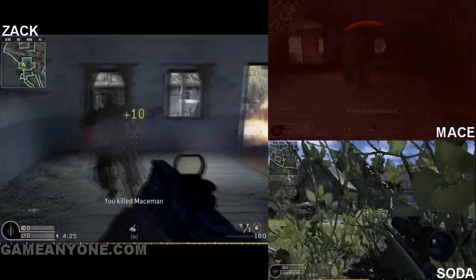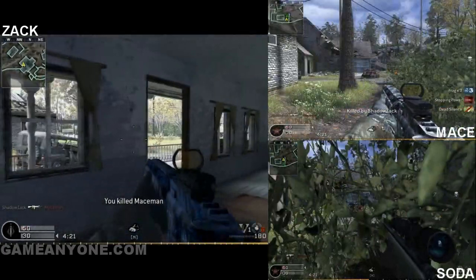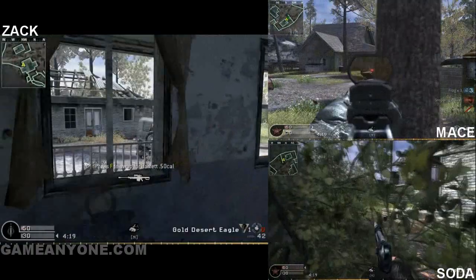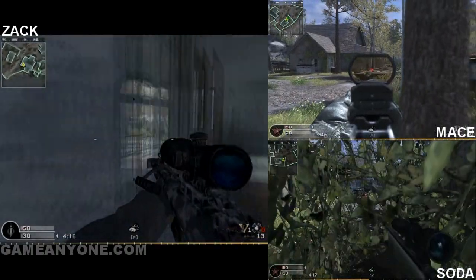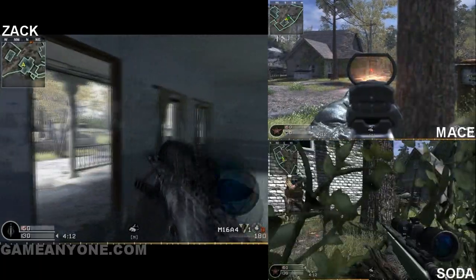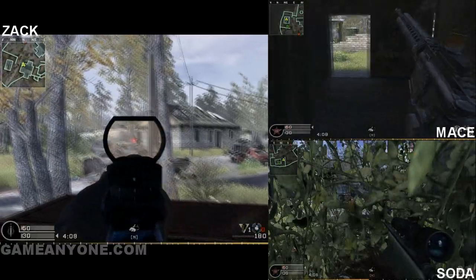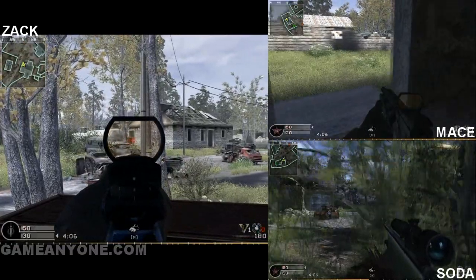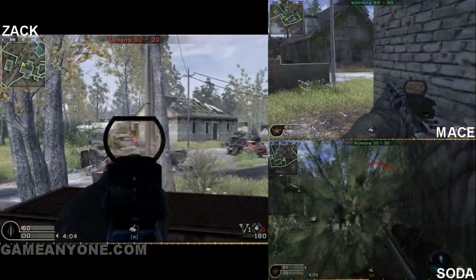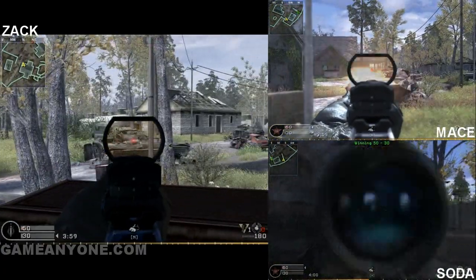Almost got grenaded. Kills Maceman. All right, he's looking for Soda now. Maceman, go distract him. Get out of my vicinity. Maceman, that was stupid. He's gonna shoot you. He's gonna kill you. Get out of there. All right, he sees somebody shooting. He's shooting randomly. Oh, he sees someone. I think that's Soda. Soda, he's shooting. He can see y'all moving over there in the grass. He knows you're in the grass.